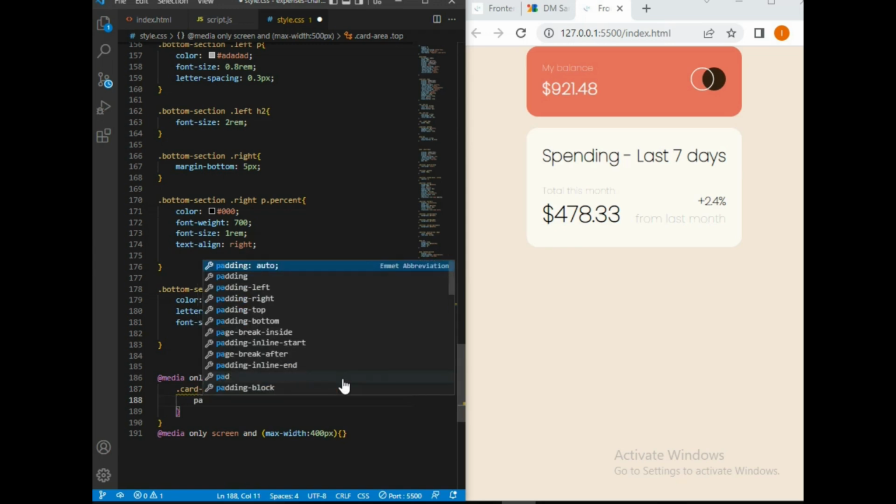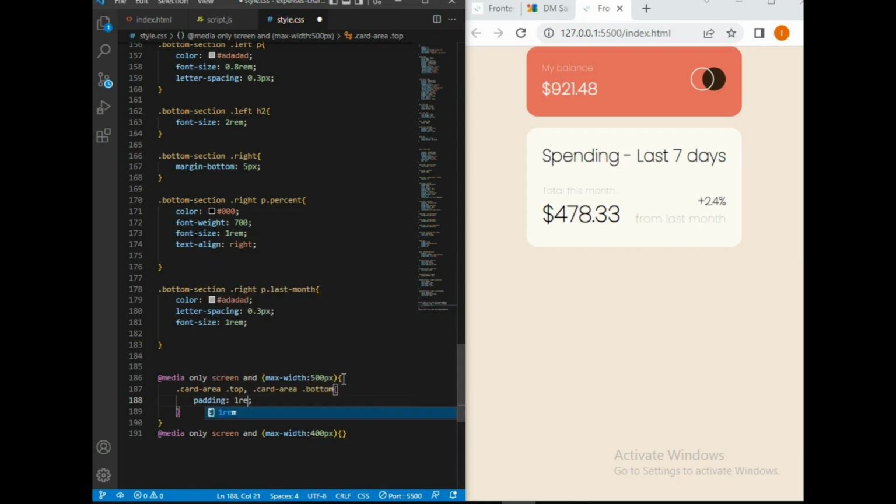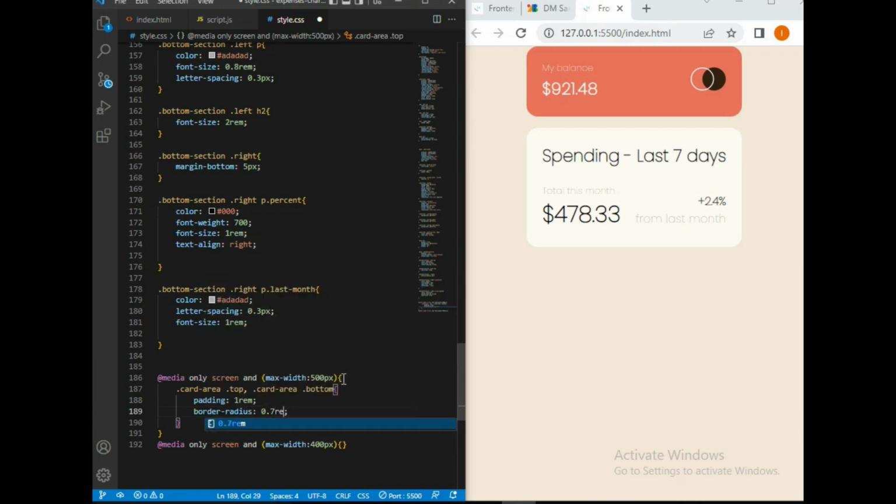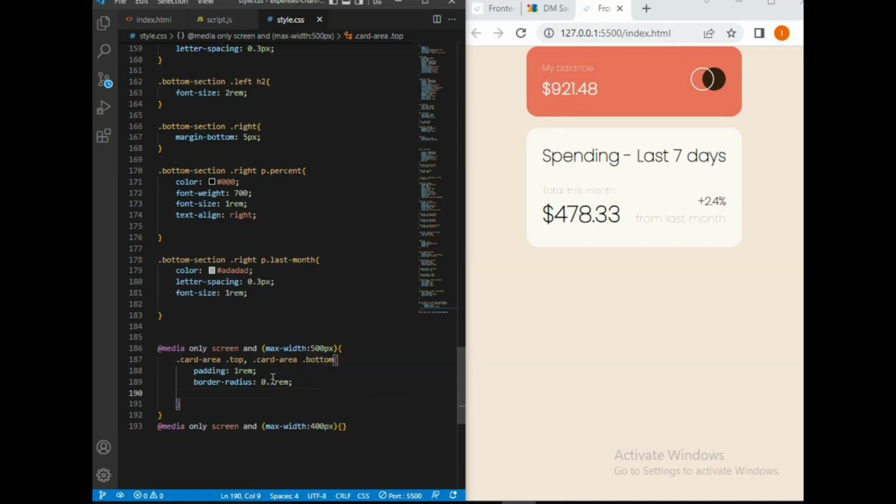Let me have a padding of 1 rem, border radius of 0.7 rems. Yes. Okay, you can see that for mobile view we have changed.